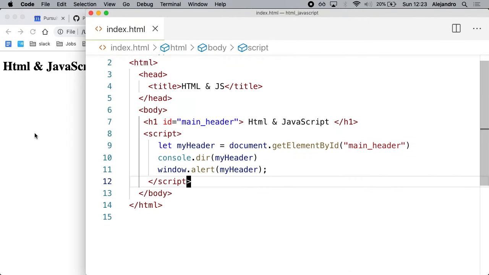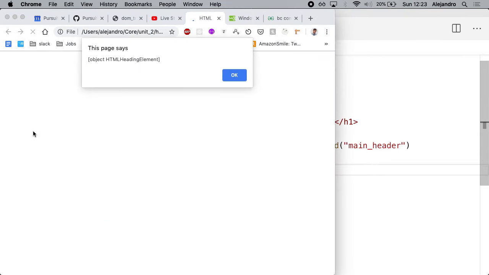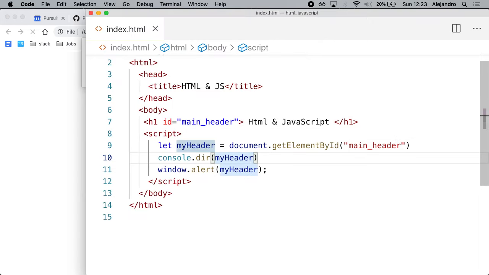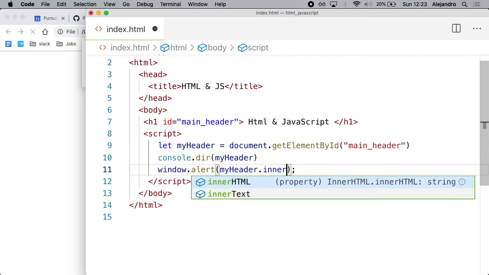So let's find out. Here I'm just trying to, again, grab the header. On the screen we see that the header is not showing up. So we could think that it's not made yet. But I suspect that it's being made. It's just that the DOM is made first and then the display. And then the alert is winning sort of against the display. So let's try this. Refresh. And we have object HTMLHeadingElement. We don't get the JavaScript representation here. We just get this. But we could say, let's window.alert header inner text.